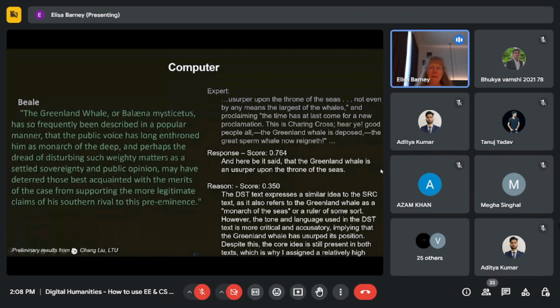Now, we're showing many, many possible things, but it's very promising that we're able to get a computer to hypothesize the same thing that the human did. Now it comes down to asking, can we have it hypothesize fewer things and with higher confidence? Because if we throw out too many hypotheses, we're not really reducing the work that the scholars in the humanities need to look at, because we're giving them too many choices that they then need to go back and look at. But I find this really fascinating work that we're able to hypothesize the same thing that a human expert has, and we're hoping that with some further work we can help scholars further.